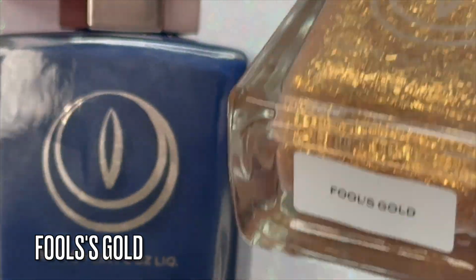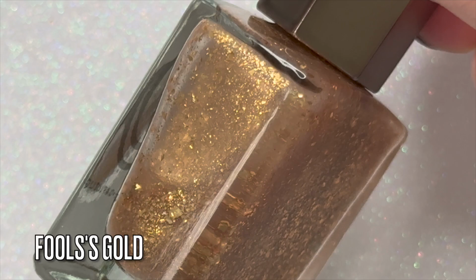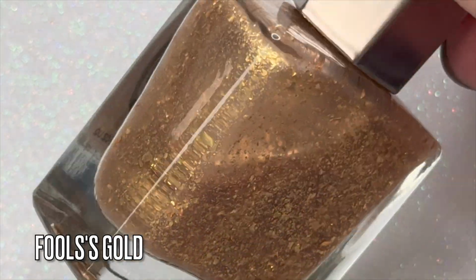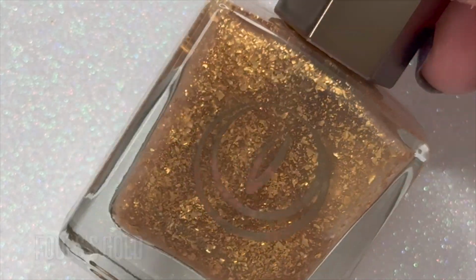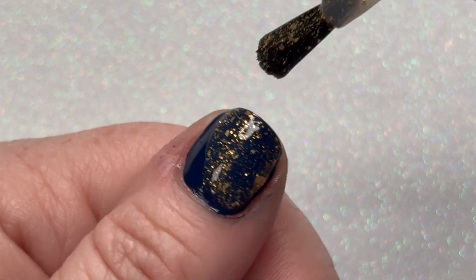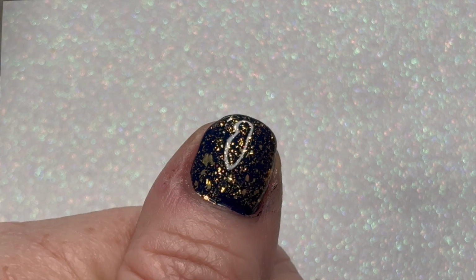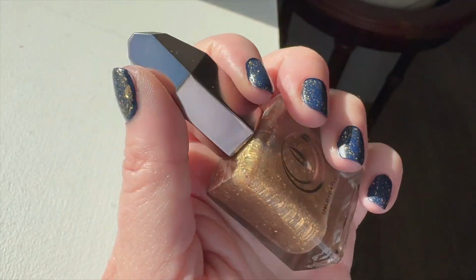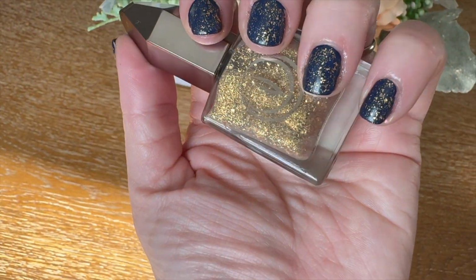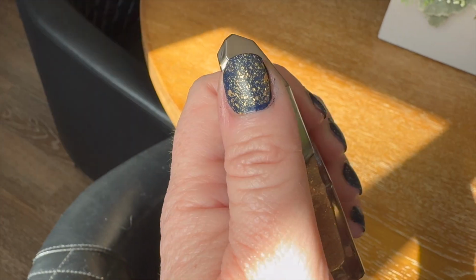And another free polish I picked up with one of my rewards or some of my points was Fool's Gold Topper, which is a matte topper featuring golden flakies in a clear base. This is from the Midnight Rodeo set, and I will say when put on top of this, as you guys will see, it does do what it says. It dries down matte, so everything is very, very matte shortly because it's still wet here. There you go, now it's dry. But what I would probably do is maybe 1 or 2 nails on my set of hands in the matte, but I'd probably put a glossy top coat on top because I am like a glossy kind of gal.